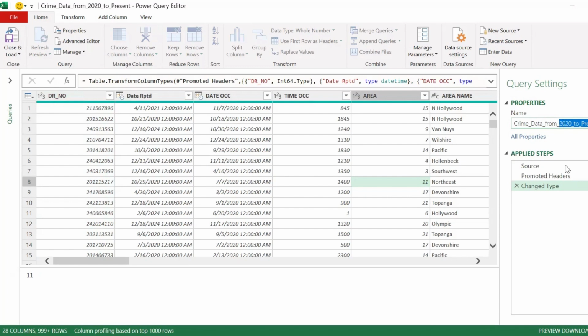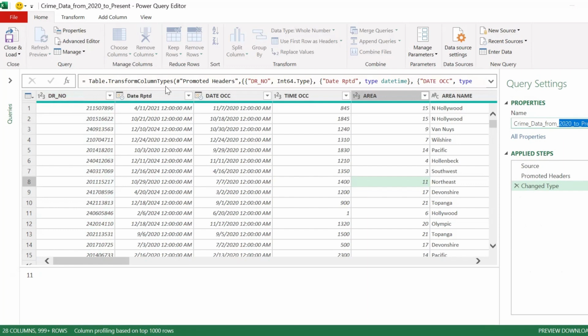Applied Steps. This section is very important because Power Query has a special feature, which is automation. Every step you apply here will be recorded in this list, like the idea of a macro, recording the steps. So you can use these steps for automation without the need of reapplying every single step. You can even use these steps on a different source by changing the source from here. In the next video, you will see how Power Query records the different steps here.